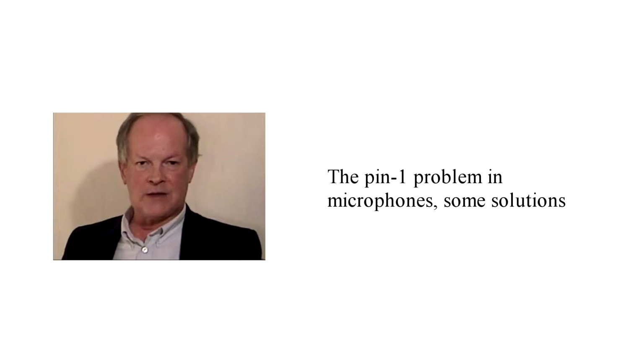They went through all these measurements to find out which microphones picked it up and which didn't, and they changed mic cable and all that stuff. Out of that came this paper, which I'm pretty sure the AES has published already. It's at least available as a preprint. What it clearly shows is that how they connect pin 1 to the frame of the microphone is going to determine whether it's going to have a problem or not.